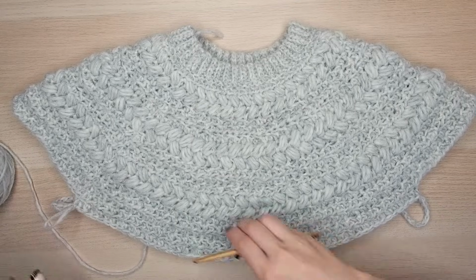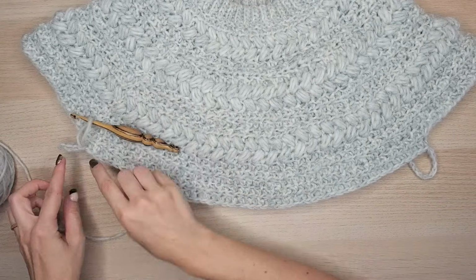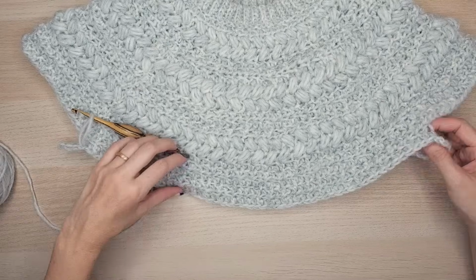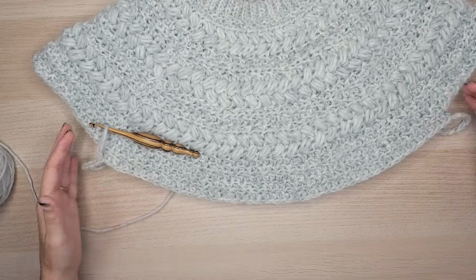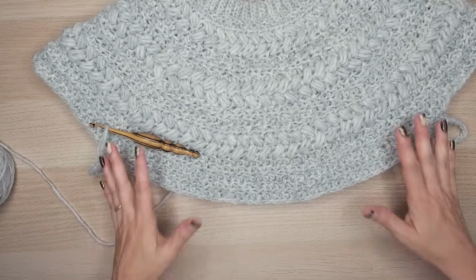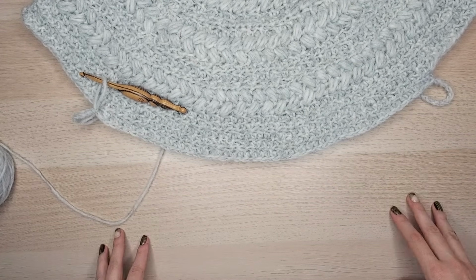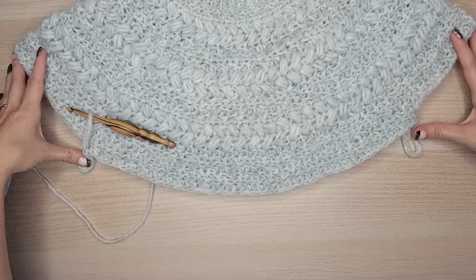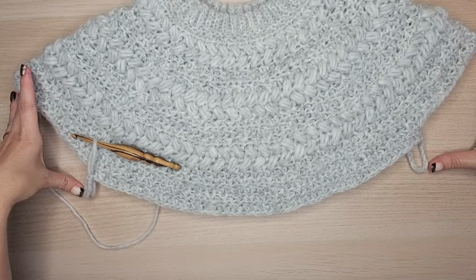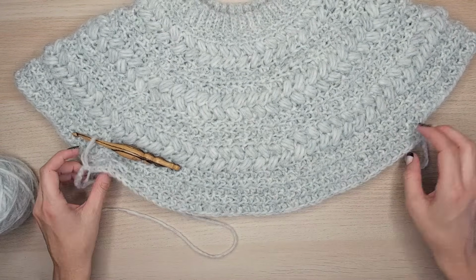Now I will continue turning each round, joining and turning, and working the half double crochet stitches along this body area and building the body length down the torso. At the very bottom, we will come back and I'll show you how to do the ribbing across the bottom. And then after that, we will later come back and work these sleeves. So the next part's quite relaxing. We're working in that half double crochet stitch pattern.